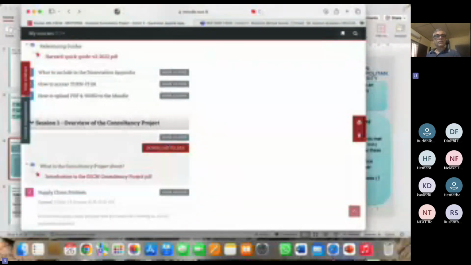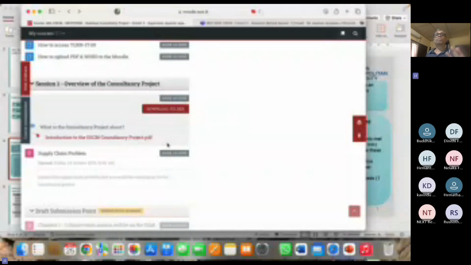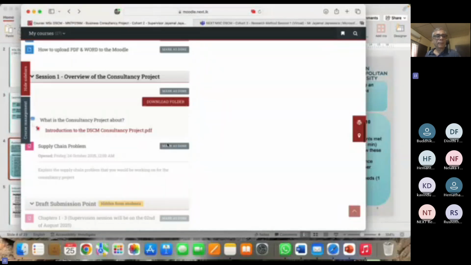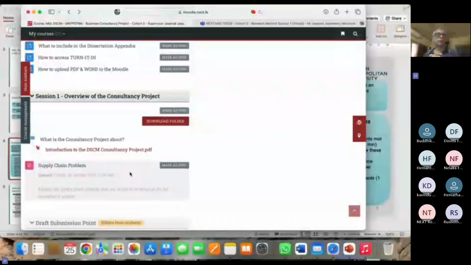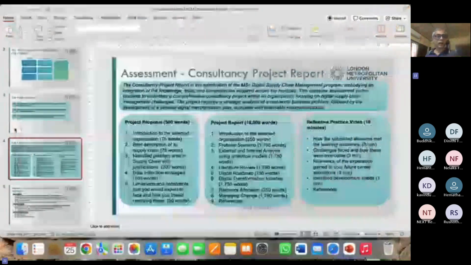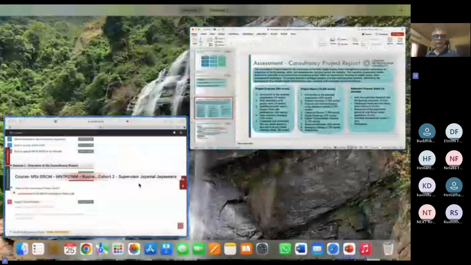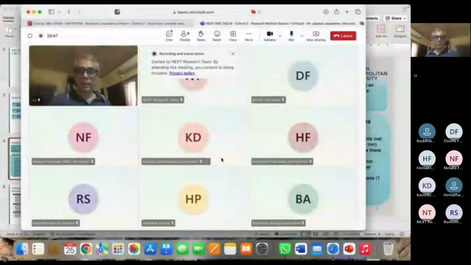Now, once you select a supply chain problem, go into the supply chain problem submission point and then type in what this problem is, so that I can take a look at it and then provide you with my feedback. Now, you don't have to rely on only one. If you are not sure what problem to select, you can select 2 or 3 problems if you really want, so that we can have a discussion and then you can select the most appropriate problem. Are you clear on that? Any questions on that?